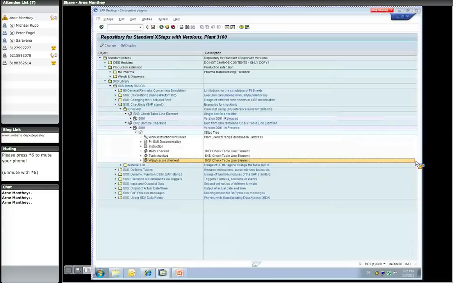No, I was. There are imported advanced XSteps, and there are lots of function calls. And is there a documentation available? Yes. When you download the library, there is a zip file, and in the zip file there should be a Word document or a PDF document which describes what you have to do, and it also should include all the coding lines for your function modules.